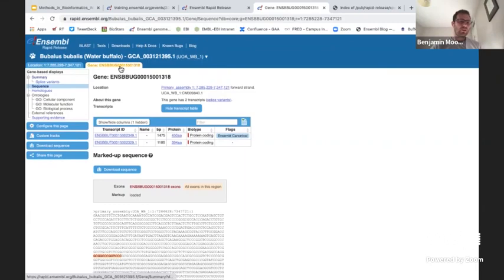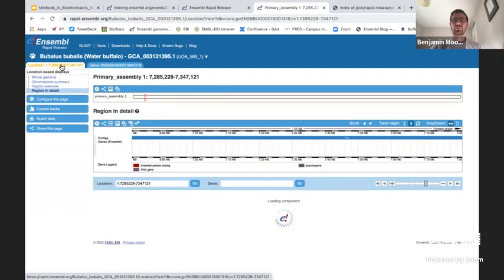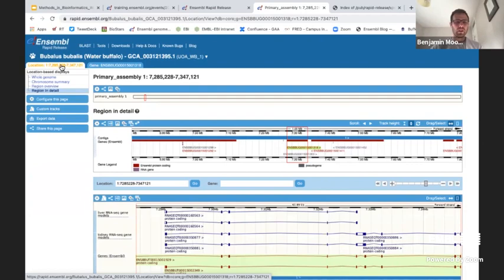In the blue bar at the top, you can see that as well as the Gene tab, we also opened up what we call the Location tab. If you click on Location, you can see that we're now viewing a page that looks at the genomic location where the gene that we searched for is actually located. In the main part of the page, we have what we call a chromosomal overview. This doesn't provide us too much information, but we can see a red box. And this red box is our region of interest. The images further down the page focus more and more on this initial region of interest.